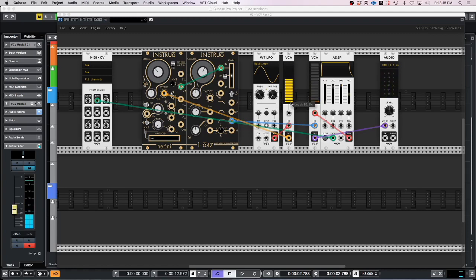So if you're ever thinking, how do I attenuate that? How do I do the amount of it? Well, you're probably missing a VCA. And so, yeah, this is just the very, very basic walk-through of thinking about it. And the key thing here is you need to just route the things together.